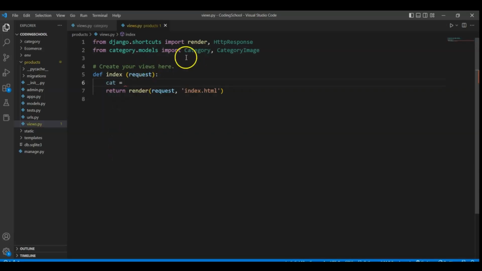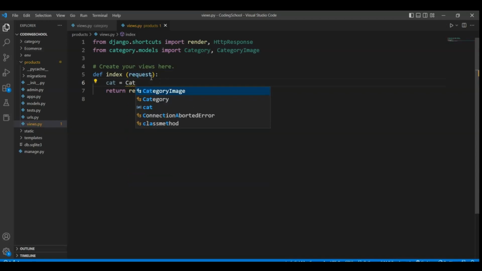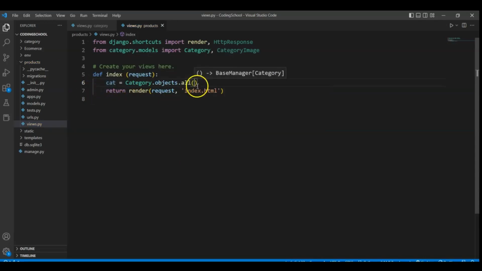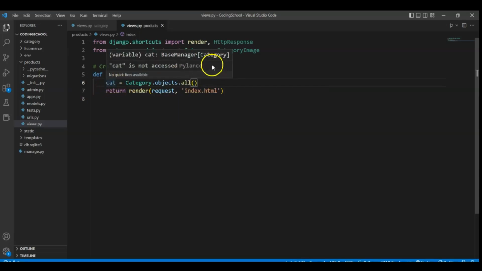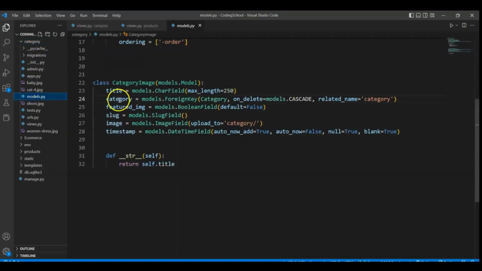So once we have those two imported, I can set the card. First of all, we get the category. I'll set category.objects.all. So this will give me all the categories. Now I will filter the category image with this category. From the models here, the category image is related with the category with a foreign key relationship.